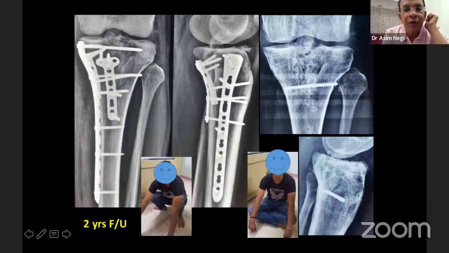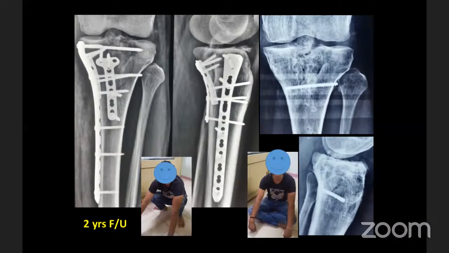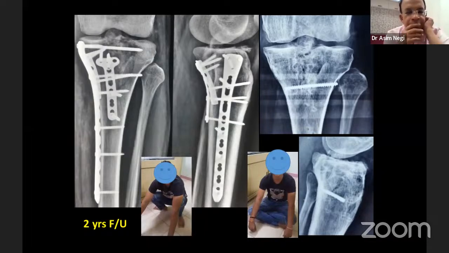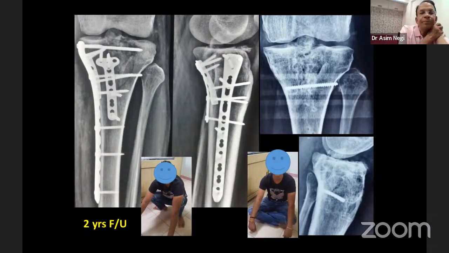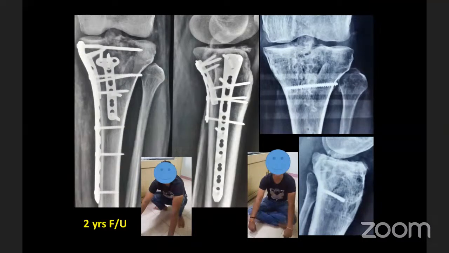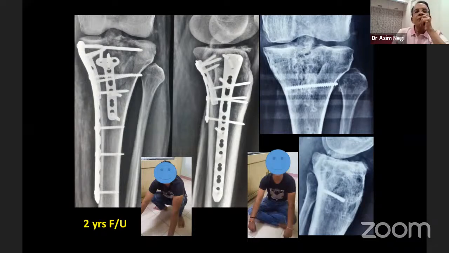In this particular one, which was really shattered, how could you get perfect reduction anteromedially, sir, without opening up? I was prepared to do anteromedial approach, but the moment I got the traction, traction reduced it. So I was lucky. Yeah, it fell down in place. So I just put a small pointed clamp on the anteromedial fragment with the lateral condyle and compressed it. It got reduced. So I put percutaneous plate. So my work became easy. Otherwise, I would have opened anteromedially.